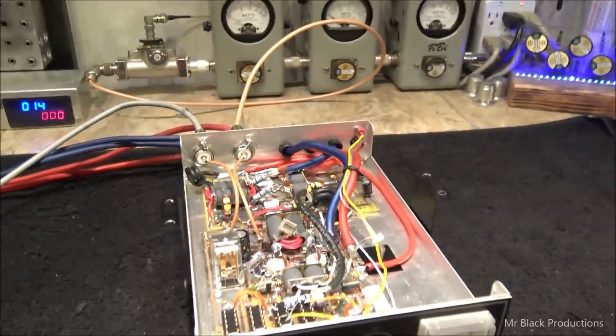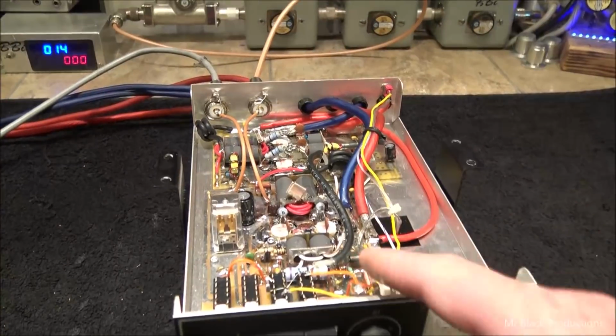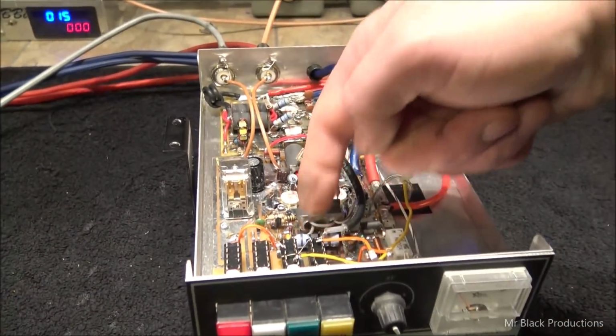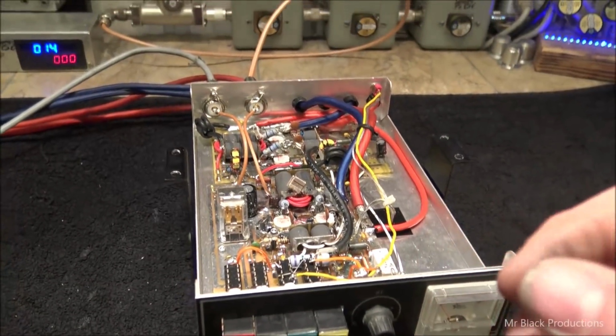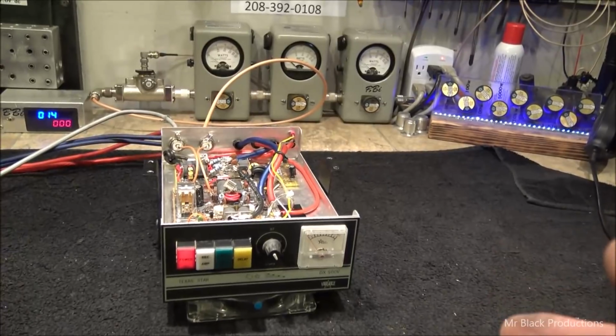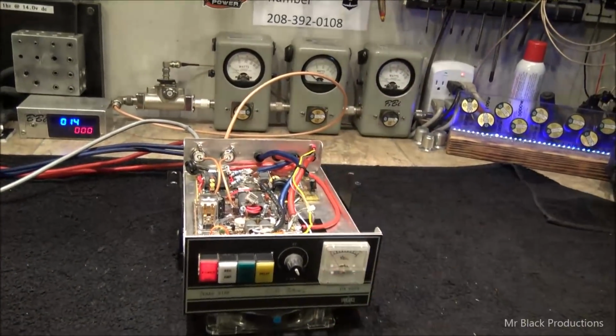Now, there are some other things that he could do to help pick things up just a little bit. We could probably get rid of the variable. We could get rid of the delay circuitry, which means removing this resistor here, and a couple other small things that we could do. And I bet you we'd be able to get it up to about 950 watts. But that's an AM committed monster.